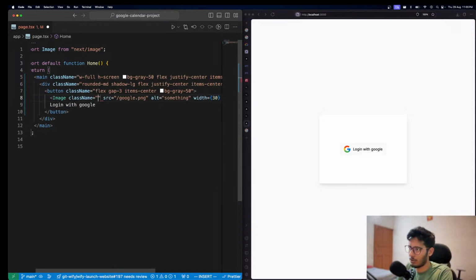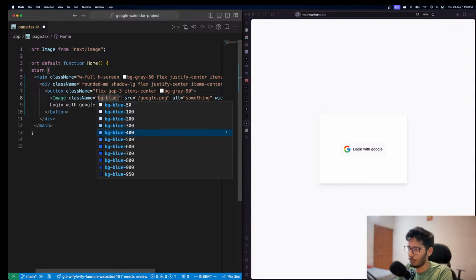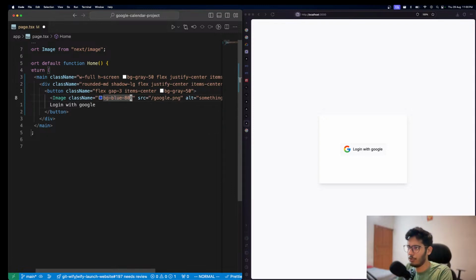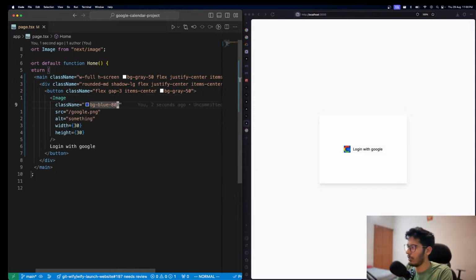Okay, so class bg blue, something like a very deep blue, and then this looks like that. And then I can give a padding to this as well. So I can give a padding of like 2, and I can increase this to something like 50, so that this kind of looks good. And then I can give a border to the overall stuff.